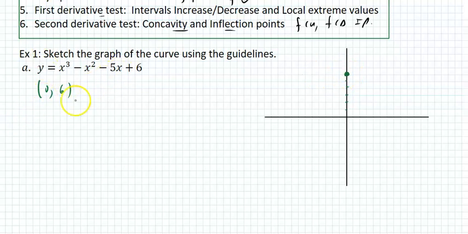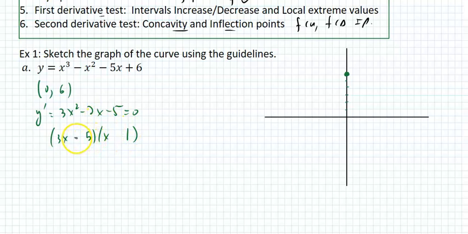Well, how does this work? First derivative test. No asymptotes. The derivative is 3x squared minus 2x minus 5. So that, yeah, the test factor, that's good. Where does that equal 0? That's when 3x and an x and a 5 and a 1. To get a negative 2, you want a negative and a positive. 3x squared plus 3 minus 5. Yeah, there you go. So x equals 5/3 and negative 1.